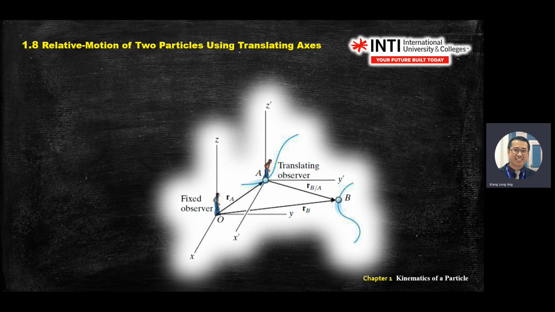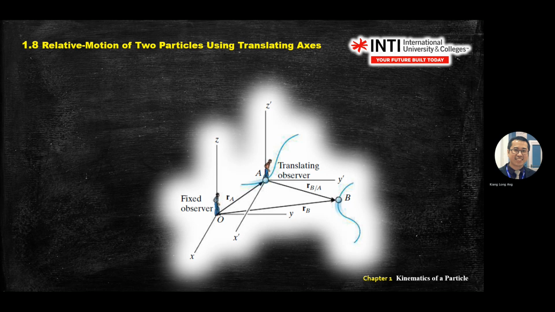Okay, as what you see on the screen here, you have an observer, and then you have point B. So let's say you have a particle B moving in a blue line. So B is moving, and then observer A is standing, looking at B. So when you are observer A, you look at B, yes, B is moving. So there is a reference vector towards B. You have RB.